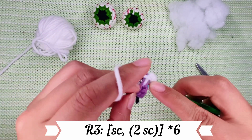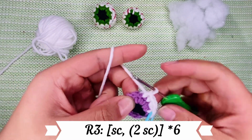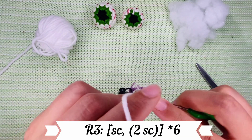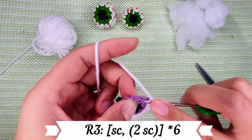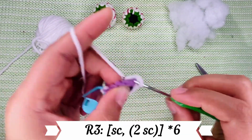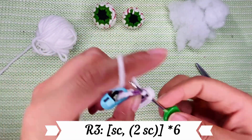You can hide the yarn as you go, so into the next stitch, one, and then into the same place, two. That's two combo, and we'll repeat this combo until you finish this round. On the third round, we should have created 18 stitches together by increasing 6 stitches together.